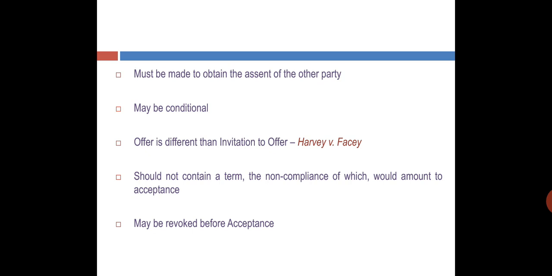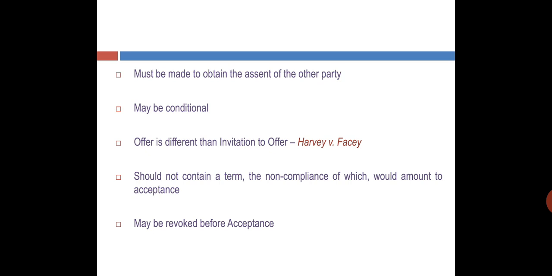Let's say I make an offer to a person saying that if you don't intimate me your acceptance within 5 days, I will assume that you have accepted my offer and there is a binding legal obligation. Court says nothing doing. This cannot be any condition in your offer. If a person does not comply with any particular acceptance related terms, you cannot make the person do it compulsorily, because ultimately offer and acceptance is all about willingness of the parties. There cannot be any term in your offer saying that the non compliance of that will amount to acceptance.